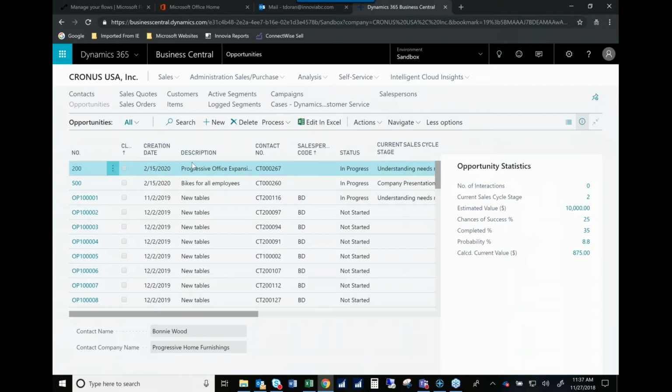So I can manage my opportunities a lot easier and from any device I choose. Because Business Central is device aware, I have the option of using a tablet or a phone. Any place that I have an internet connection, I can use my system and manage my sales process.